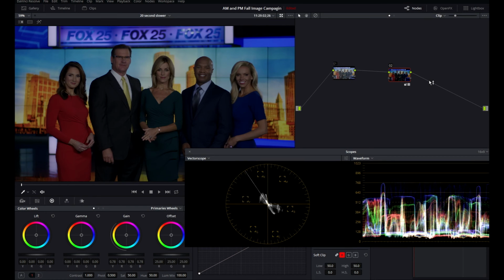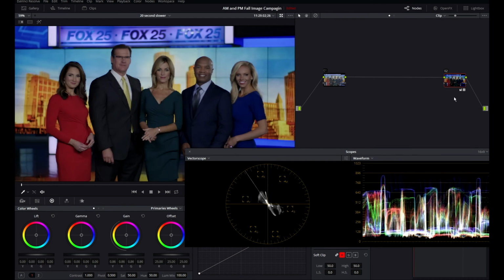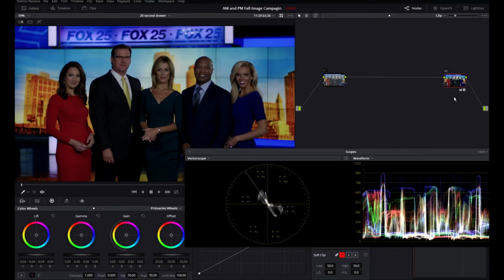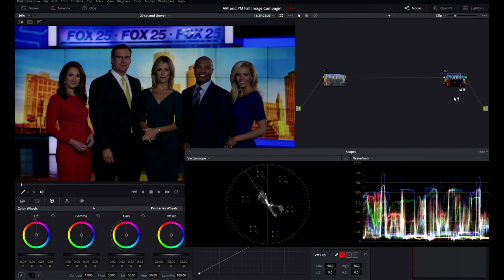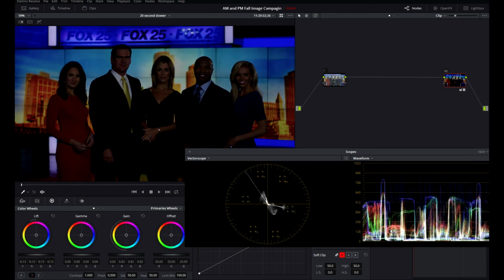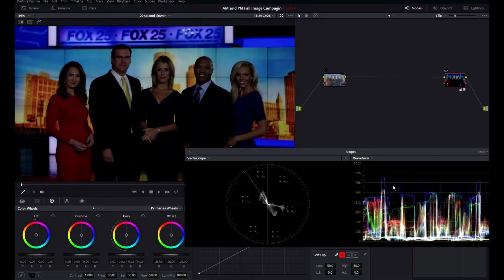A colorist will call this working underneath the LUT. So I've got the LUT here, it's my last node, and I'm color correcting underneath it. Now, I still have all my logarithmic information in this node, but because I have a LUT on the output on the very last node, the LUT is limiting me. The LUT is kind of restricting me. I find myself fighting against the LUT. Watch what happens when I bring the lift up and down. The bottom sinks a lot faster than the midtones and the highlights.